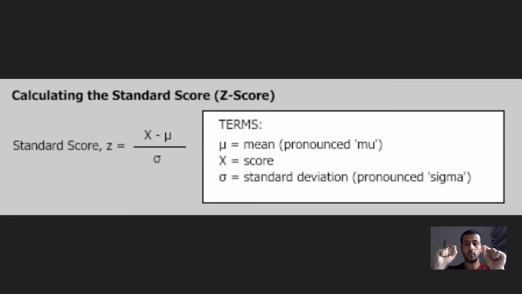So how can we calculate this? We need the distance from the mean. So you can see here, this is the value I'm measuring the Z value for. I have here, for example, blood glucose or whatever it is, minus the mean, divided by the standard deviation, and this gives me the standard score.